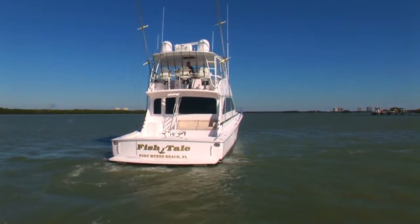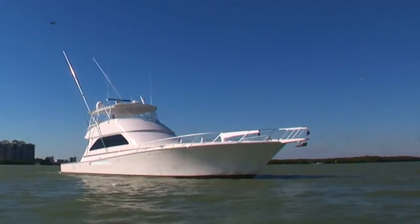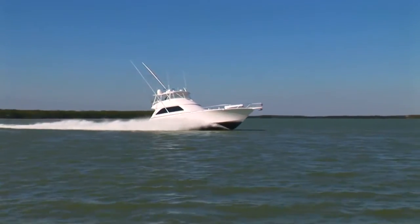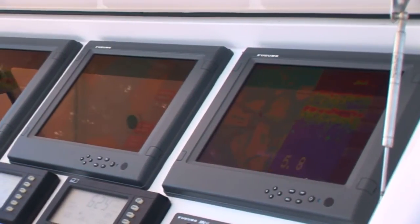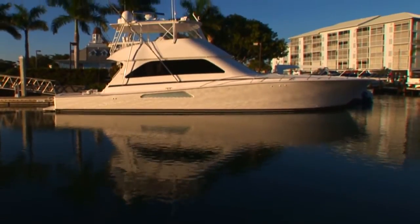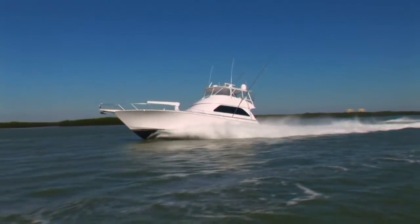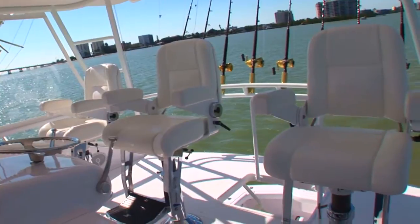Fishtail is a custom ordered Viking 68 convertible that was built with the perfect combination of factory options to maximize your pleasure while cruising, fishing, or diving. She has many sought-after features including a center arrangement flybridge ladder, a comprehensive electronics package that is second to none, plus a beautifully appointed four stateroom layout interior and stylized exterior that turns heads in every port. If you're ready to start expanding your nautical horizons, this boat will take you there with speed, comfort, and all the onboard amenities you'd expect from a first-class Viking.